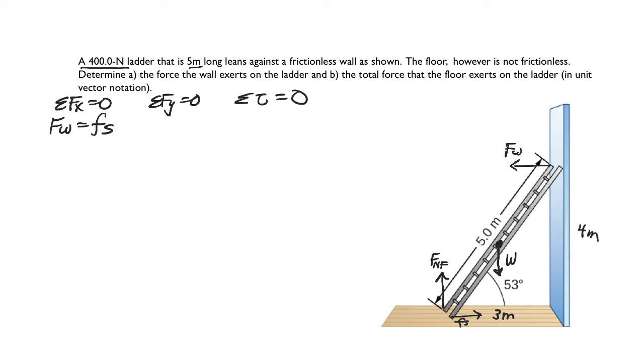Now we can also balance the vertical forces, which means the ups equal the downs. So FN from the floor has to equal the weight of the ladder, and we actually know the weight of the ladder, which is 400 newtons. So FN floor is 400 newtons. So we actually did that one. That's good for a change. We got some results out of that.